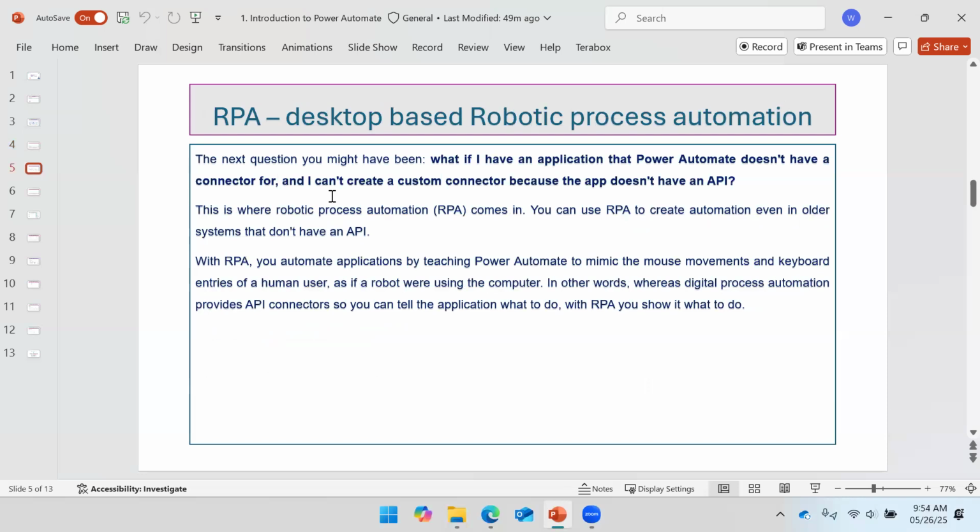Then there is something called RPA. We have DPA, which is cloud based, and we have RPA, robotic process automation. This is desktop based automation. Next, a question: we understood that cloud flows work with the APIs, but what if the app doesn't have an API for the connector? If you can't create a custom connector because the app doesn't have an API, in that case you can use robotic process automation.